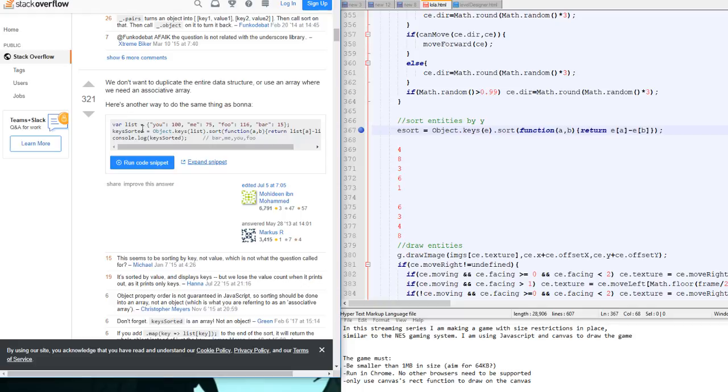These are just name value pairs. This isn't an array of objects. That's probably the problem. This is sorting an object rather than sorting an array of objects by a property.